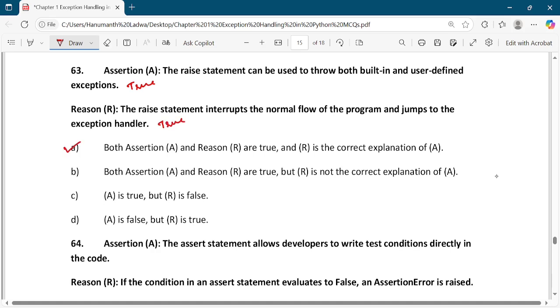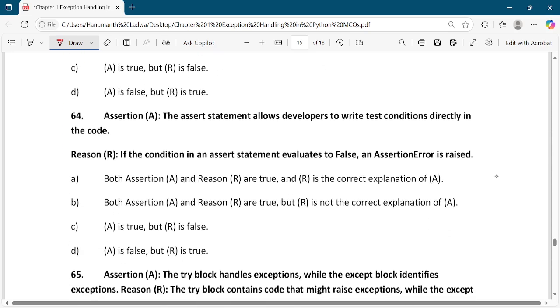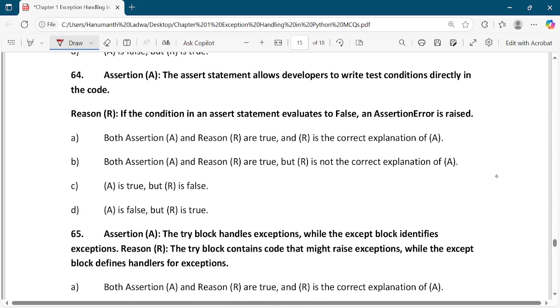So here the option is the right answer. Next, the assert statement is used by the developer to test code. Reason R: an exception is raised if the condition is false. True.